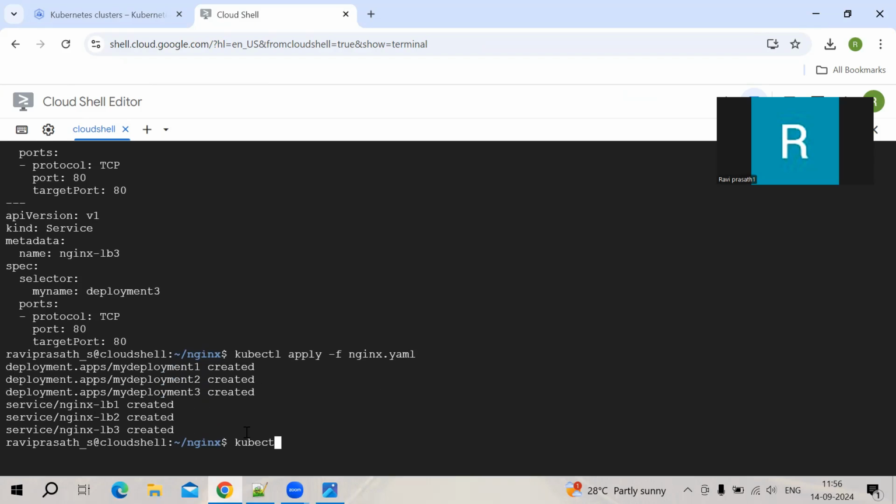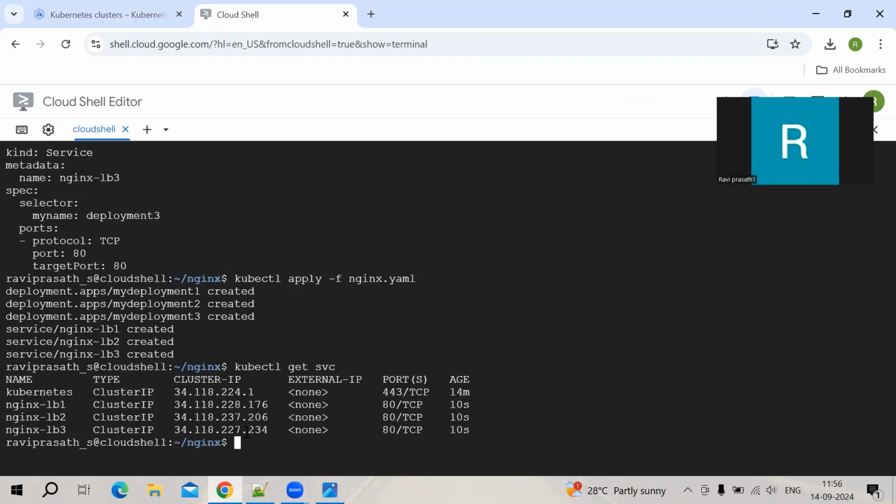We can also check it over here. You can see nginx LB1, LB2, LB3, all three are created successfully, and we got the cluster IP. We don't get an external IP because we are running it as a cluster IP, right? That's why. Now, let's try to set up the ingress for that.